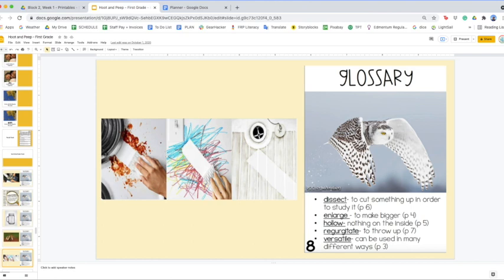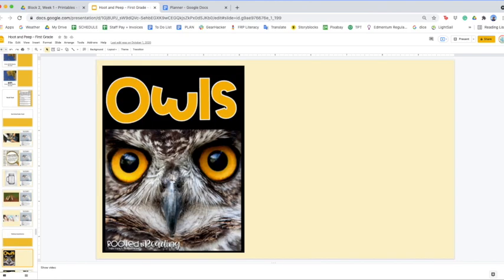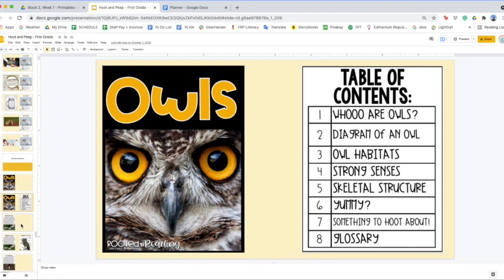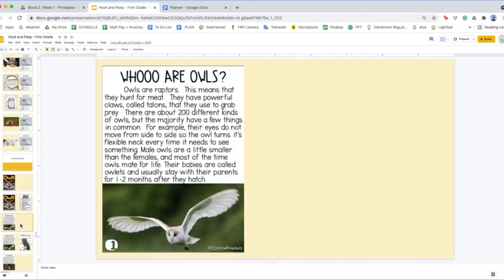So, and then we'll read the reader. This reader would be sent ahead of time with the printouts for the week. So if you want to read it again or have your reader read it to you to improve their reading even faster, that's great, but it's not required to print it. We'll just read it here. I go over a table of contents with students every single week so that they are familiar with the concept of a page number having a specific topic, which is really great for later research skills. And then we read the text. On each page, I would read and then ask questions about the text for students to either look in the text for the answer or to recall the information. It really depends.